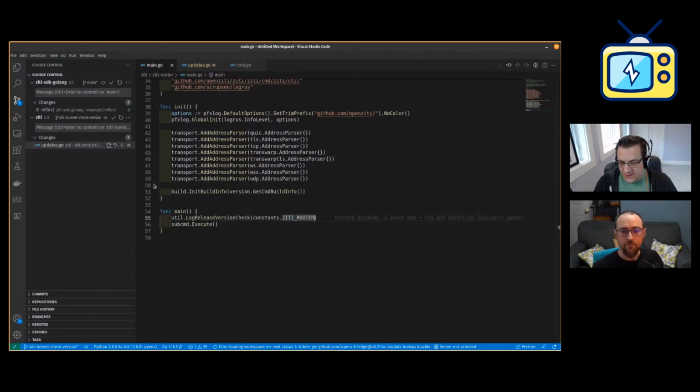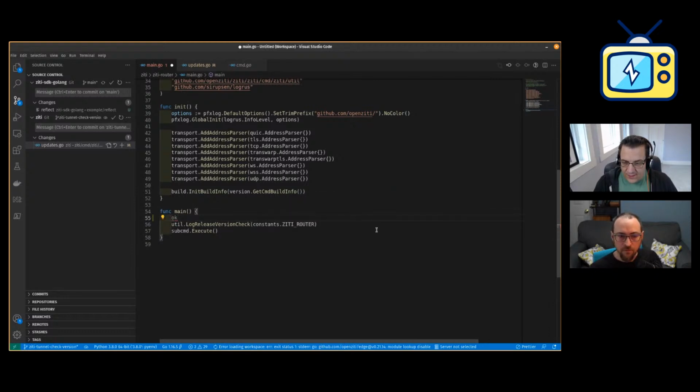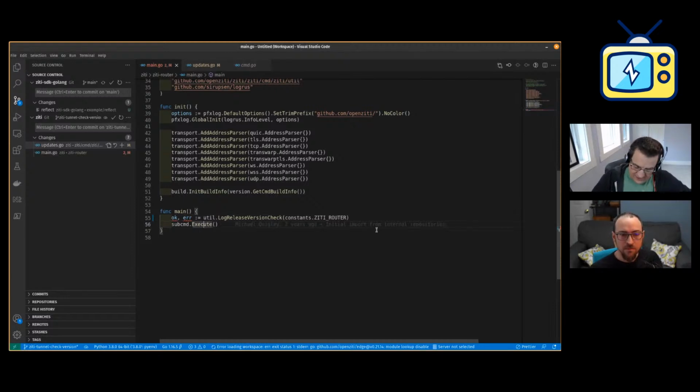Okay, let's assign a couple of variables. Let's assign OK on line 55 right here. No, we're going to assign the variables. So on the far left, we would say ok, comma, err, colon equals, and then util.log version check. Yeah, like that. And now you have to make use of those variables. A common pattern that I always have to Google because I don't type it enough is the if ok Go lang.